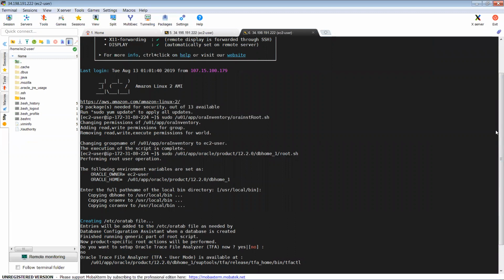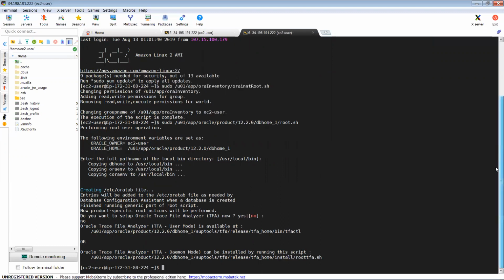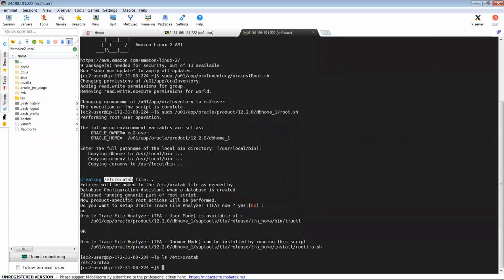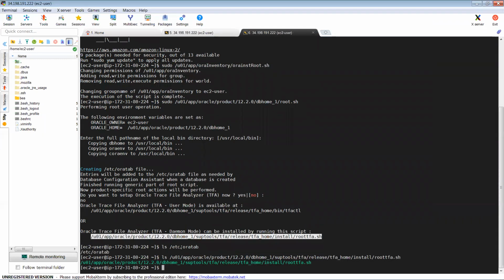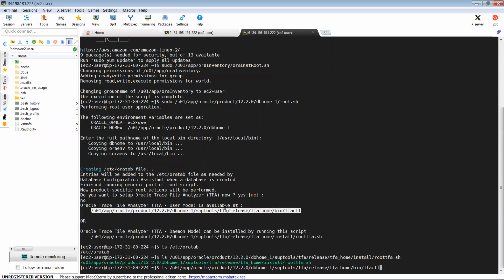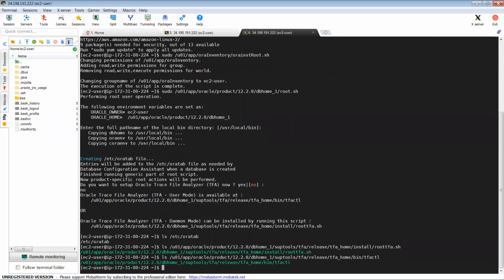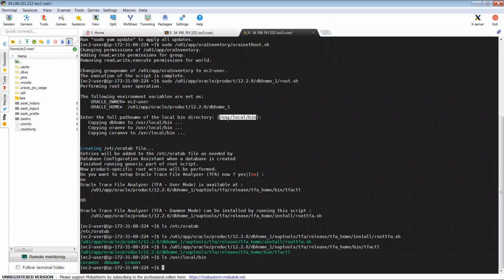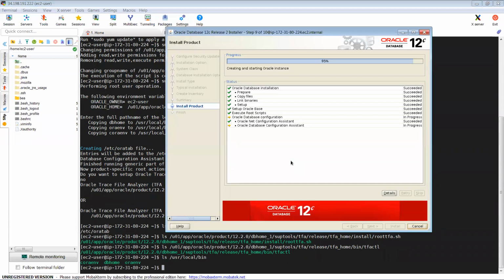Second one, I did not run it completely, but now it is done. So create owner tab. Let me just validate if everything is in place. Yes, it is. Okay, that's there. That is also there. All right, core. That anyways is there. Fine, so it should be good. I see all the files, and this is 95% done. So once it is done 5% ahead, we should be good.